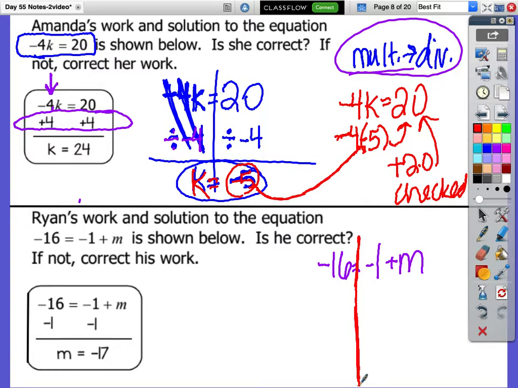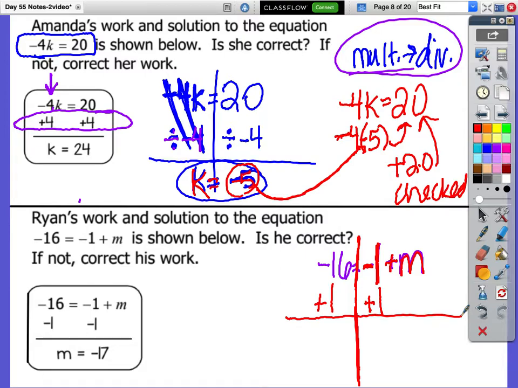So we separate our two sides of the equation and find our variable. We know that an addition problem is going on, but remember, this -1 is what we're trying to get rid of. I need to do the inverse of whatever this is. The -1, to be able to cancel it out and get it away from that m, I need to do adding 1. I need to say +1. And whatever I've done to my right side of my equation, I'm going to the left side and doing exactly the same thing.